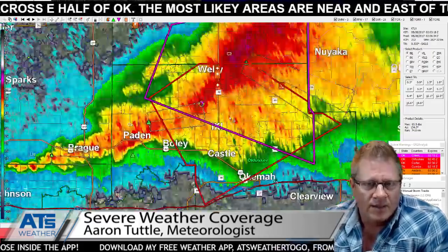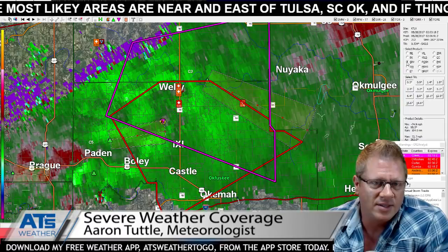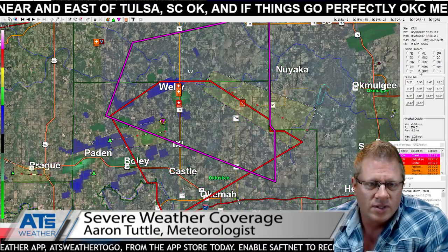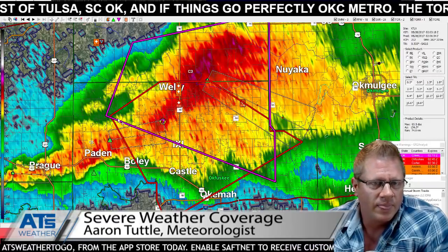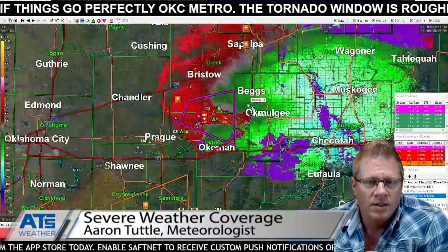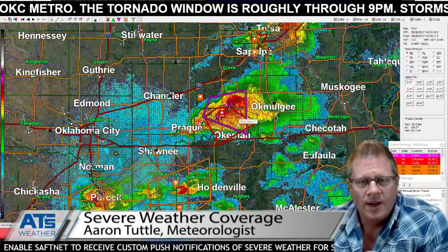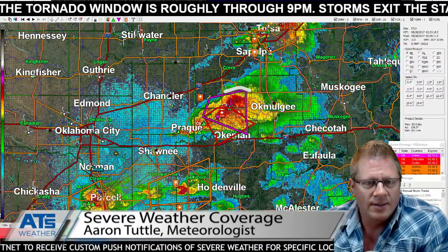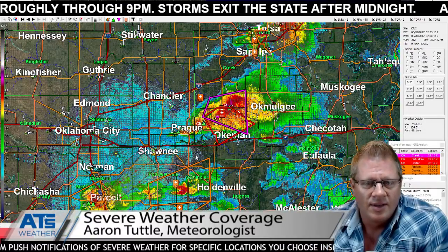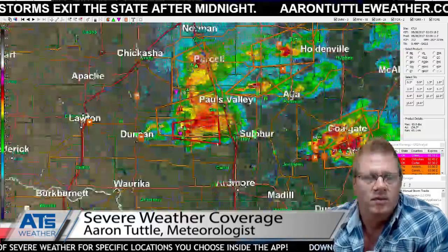Alright, back here to this guy. It has become a multicellular mess and has lost all of its circulation. It's toast. Done. No tornado. Let me see the other view from the other radar. If it confirms, it confirms. Done. Alright, well that's what happens when they line out like that and they become a big mess. I figured we didn't have much time for that to do something, and what we did, that was what, 10 minutes ago, and now it's over.